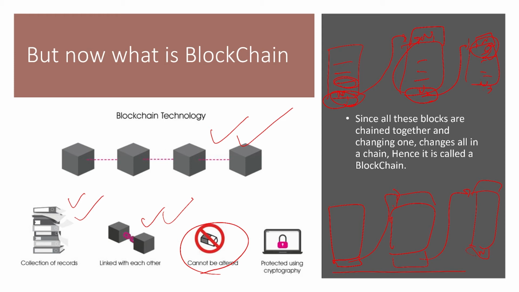This is one case. In case I want to change the order of these blocks, let's draw the new blockchain. If I alter these, these are now my new blocks. They have their own transactions, and this was N2, this was N1, this was N3. Now N1 will have to change because the hash of the previous block is now N2 instead of N0. So this will change and this will change, and the entire chain will have to be altered, and hence it becomes very tough to alter a blockchain. And since all of these numbers are generated from a cryptographic hash function, they are all protected.